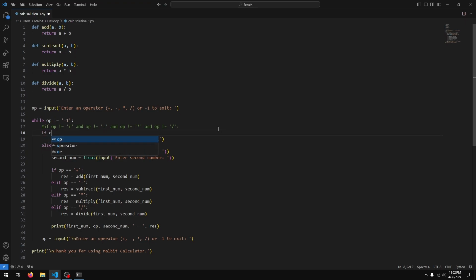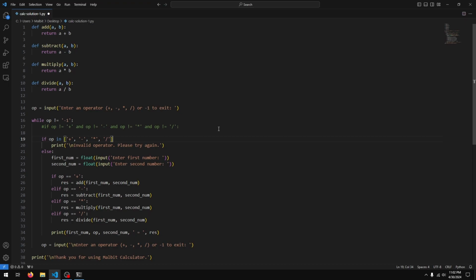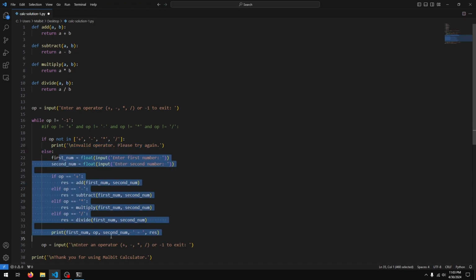One small improvement we can do is we can actually just comment out this if and rewrite it as if op in a list supplying all of our operators. So I can say that plus, minus, multiply and divide. Put a line here just so it's easier to see. And now this will basically check if this operator is in this list. Now we want to say invalid operator if it is not in this list. So I'll just say not here. If operator not in the list, then you want to say invalid operator. Otherwise you want to run this code.